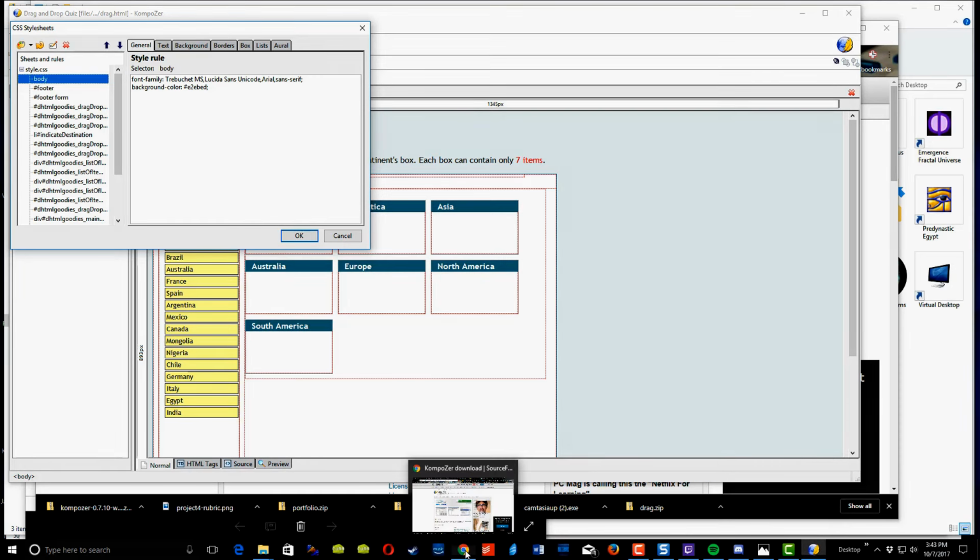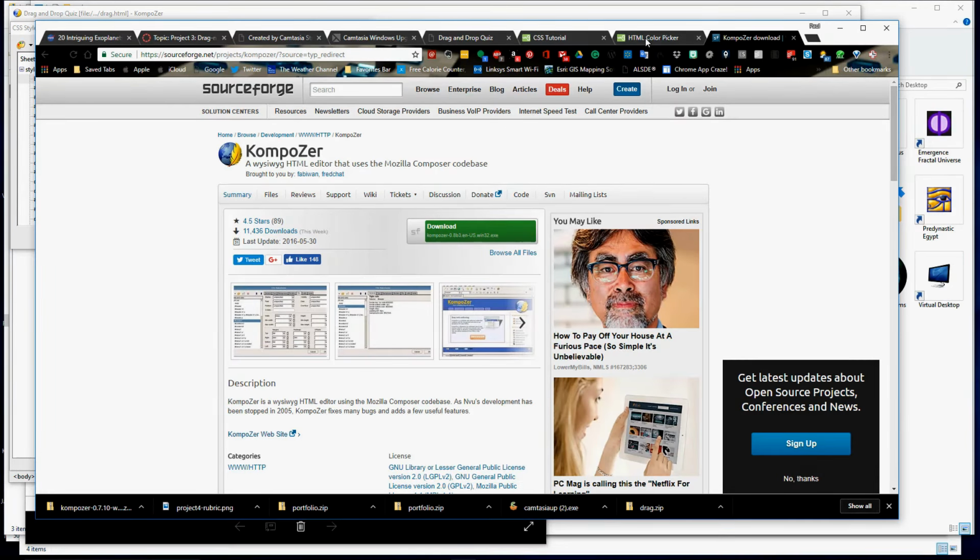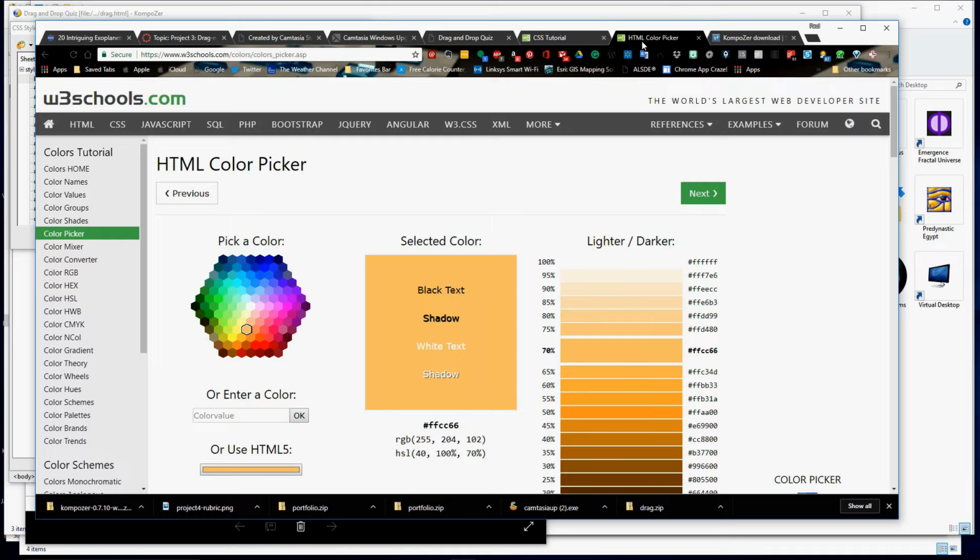I've already looked in the color picker for W3. I think I'll go with this one.